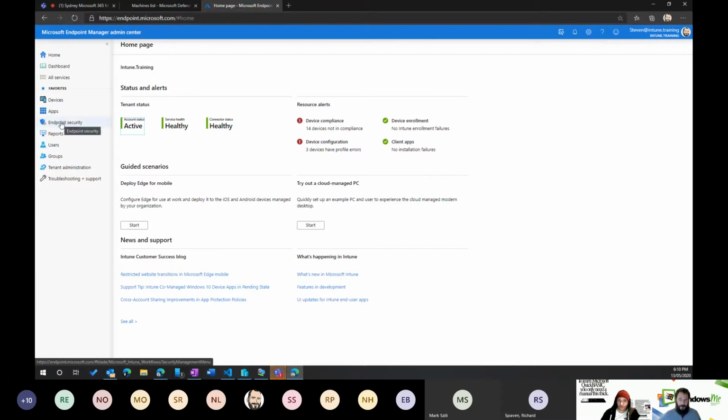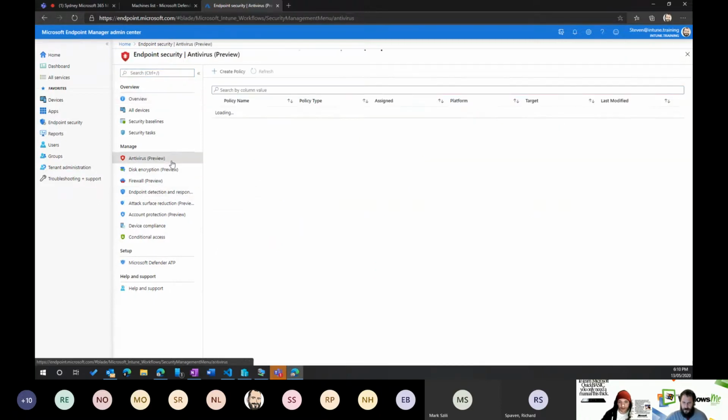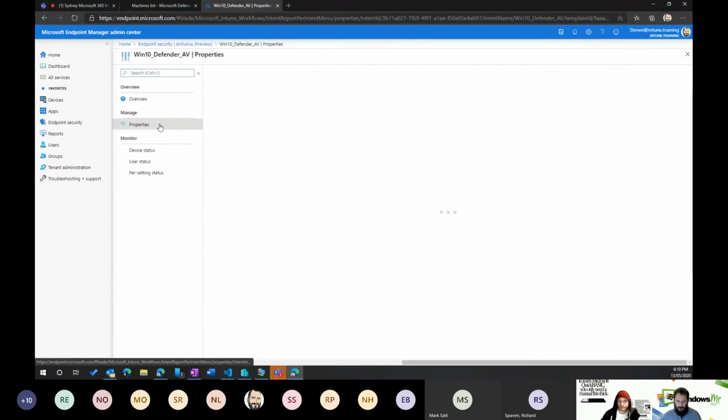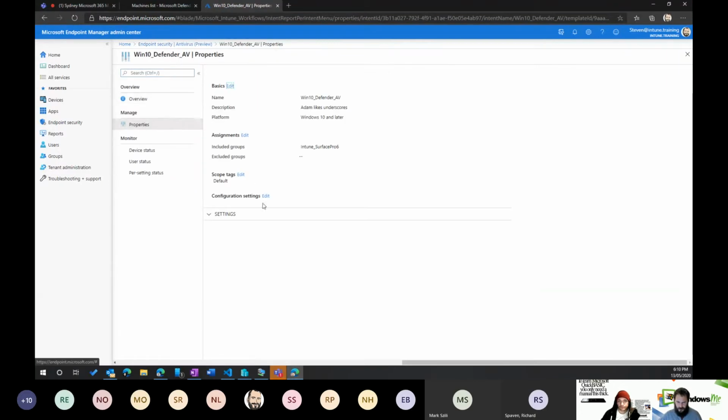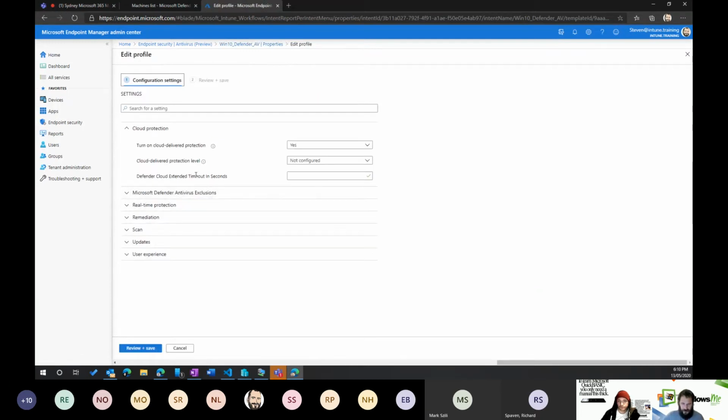One of the cool things in here is endpoint security, and then we go to, where is it? Is it endpoint detection and response, or was it antivirus? Try antivirus, yeah. We go in here, go to properties, and edit. One of the things we can set in here is our cloud protection, or cloud delivered protection level.